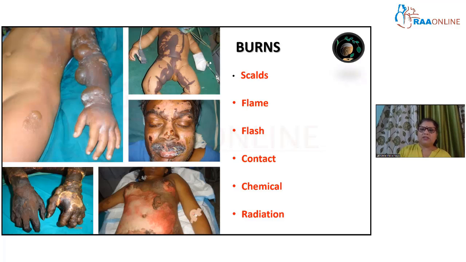Among electricians, you have a type of burn called flash electric burn when they come into contact with a high voltage, and this is a flash burn. When they come near, the electricity just sparks like that, or it can be a high voltage contact burn. And when there is chemical splash on the body and immediately the corrosion of the chemical produces a burn, it is called a chemical burn. And of course, there is a variety called radiation burns, which is very deadly and which we try to avoid at all costs. These are the nuclear burns that we know about.